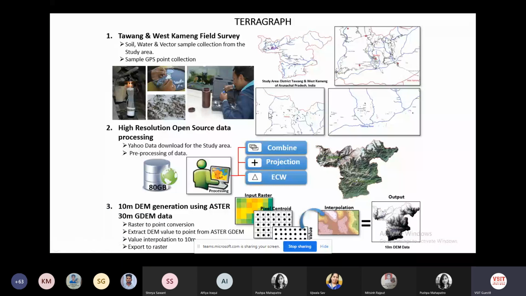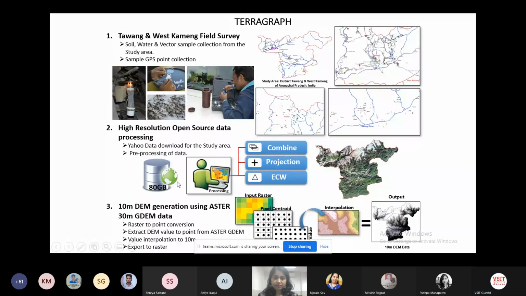Next, a very interesting project. I went to the border areas where defense personnel face many difficulties. They don't have shelter. They don't have food. If you go to the field with them, you will feel, oh wow, it's very difficult work. So we developed one application using this field report. We gathered disease-related information and water-related information, obviously water quality, and what kinds of diseases are there.